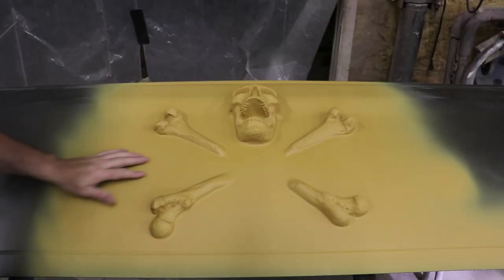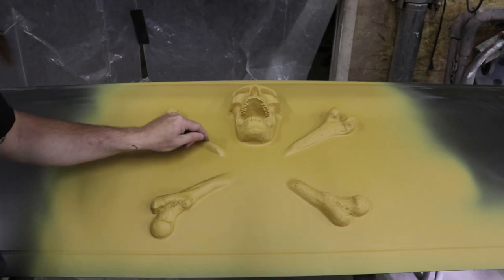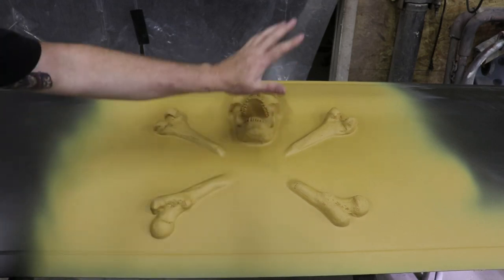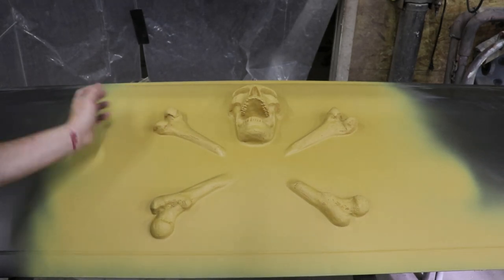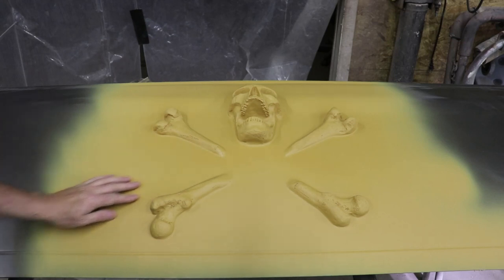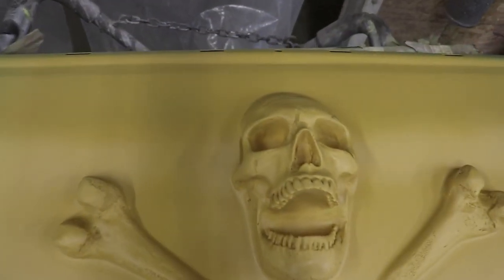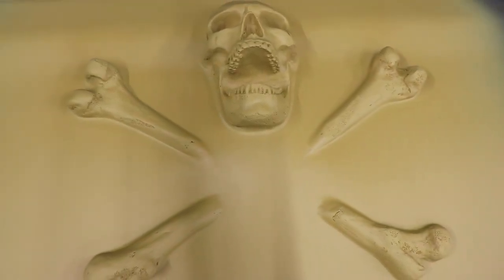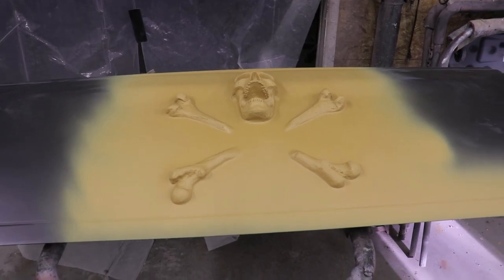This is the yellow polyester primer — the Rust Defender — that I showed you guys yesterday. It's giving a nice hard skin on all the foam, so you really can't tell the difference between the steel and the foam. My next step is to 320-grit all this out, block all the primer out, make sure there are no spots I don't like, and then move on to a sealer. Then I'll wet sand that and put the gray body color — charcoal base — right on top of that and then clear everything. I don't see any cracks and I don't see the fiberglass pulling away from the steel, so hopefully the fiberglass worked.